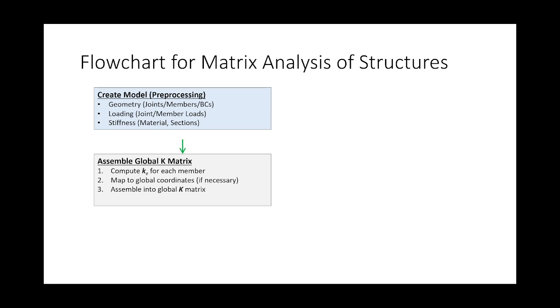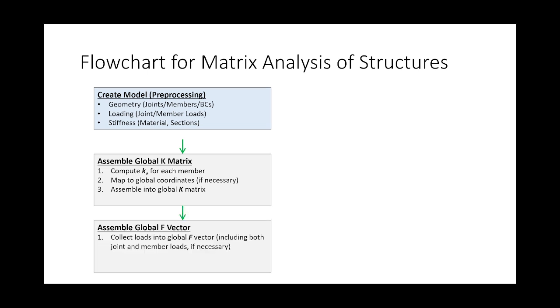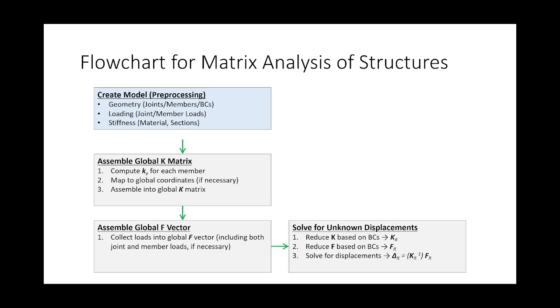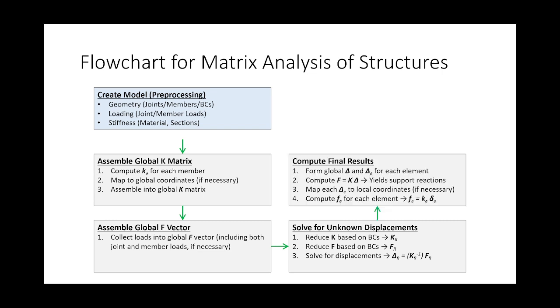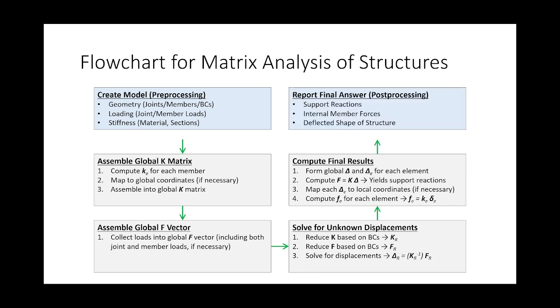What the program does is it says, okay, I'm going to write a spring matrix, a stiffness matrix for the entire structure. It's going to write a force vector for the entire structure. It's going to solve this system for the displacements. It's going to take those displacements and sub them back into the members to get the shears and moments, the internal axial forces, the reactions, etc. And it's going to spit you out the final answer.